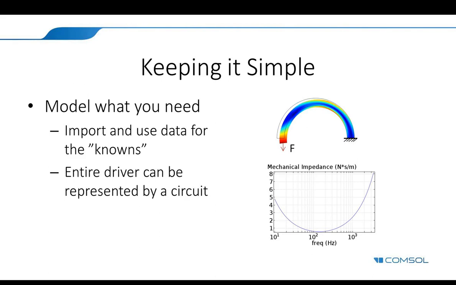If you look at the pictures here, I've done something else, something really simple. I've taken just the surround of my driver. I've fixed it in one end, and I've applied a sinusoidal driving force in the other end. Running this over a range of frequencies, I can then calculate the mechanical impedance of the surround as the applied force divided by the computed velocity. And this will get me a frequency-dependent result, as you can see in this little plot. Now, that model took me literally 2 minutes to set up.